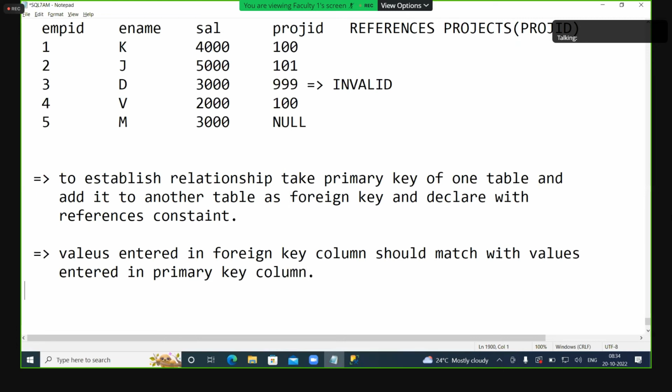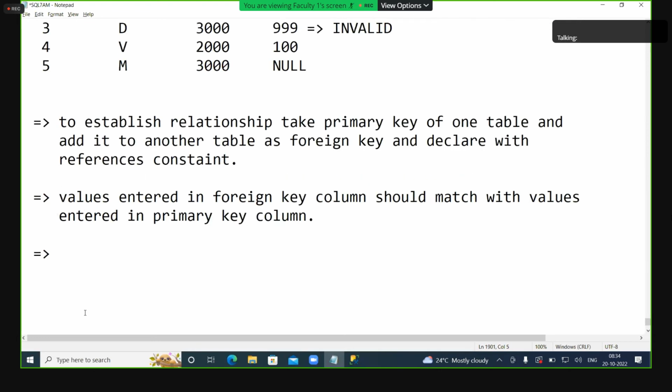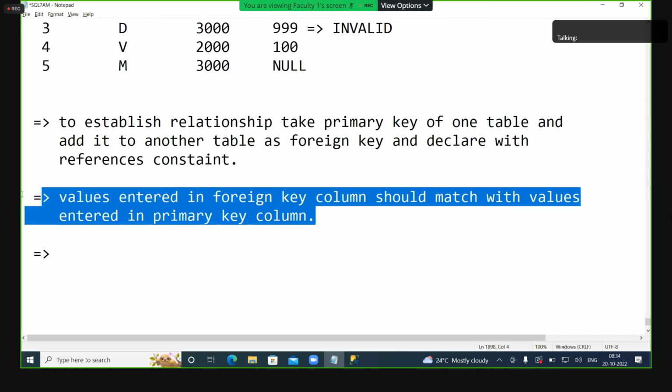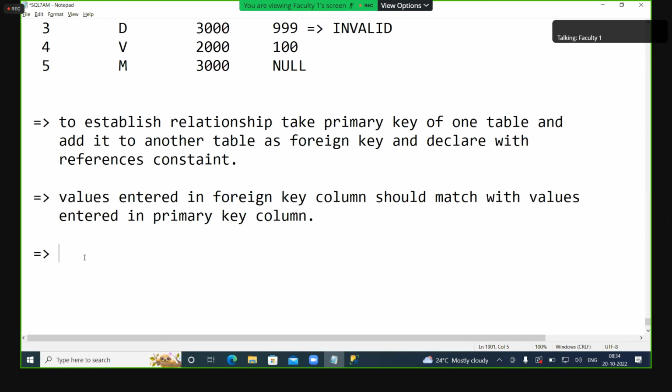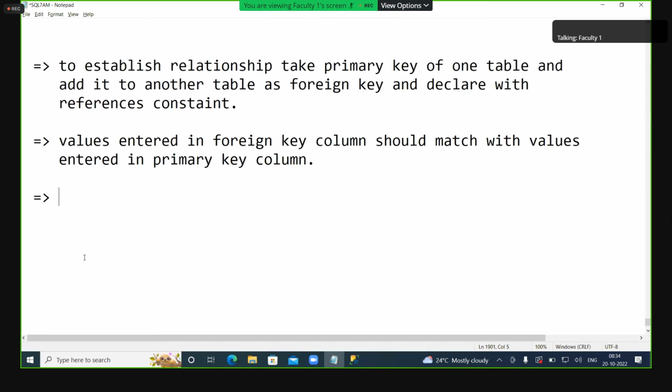Primary key column. Values entered in the foreign key column should match with values entered in the primary key column. Okay, next.